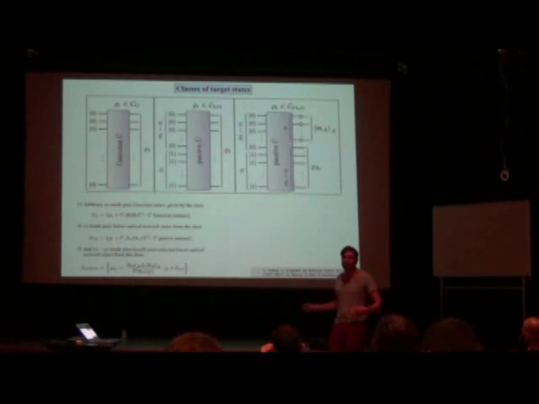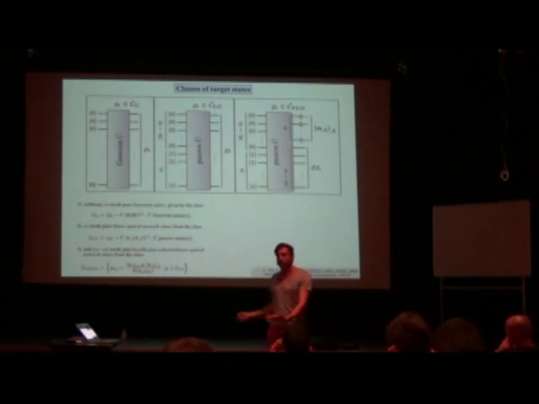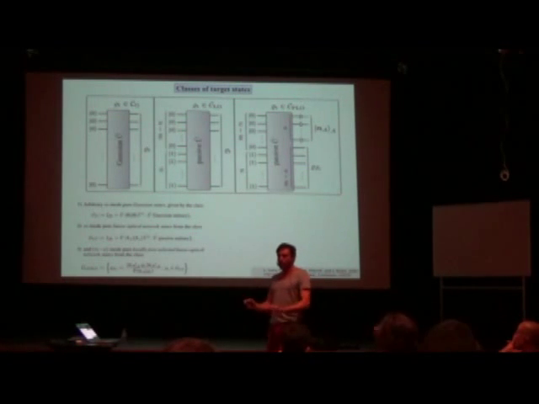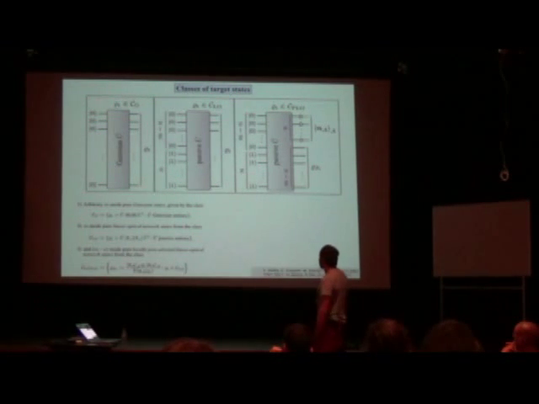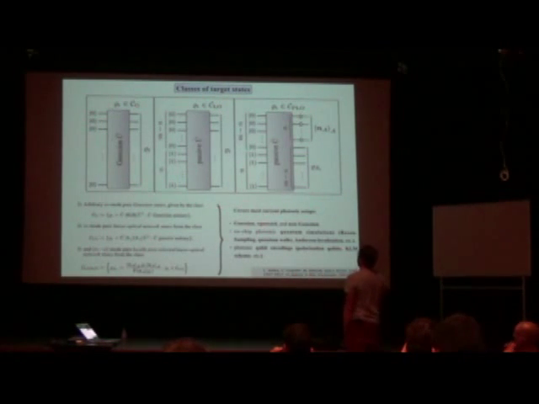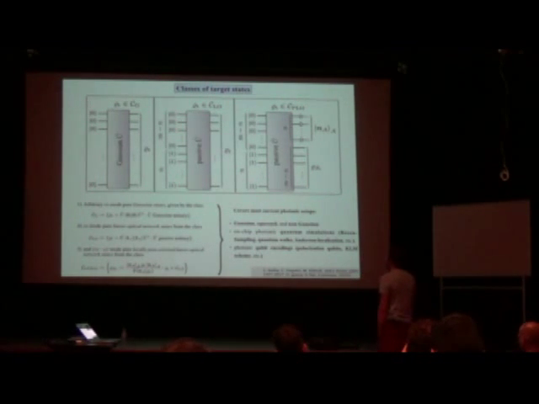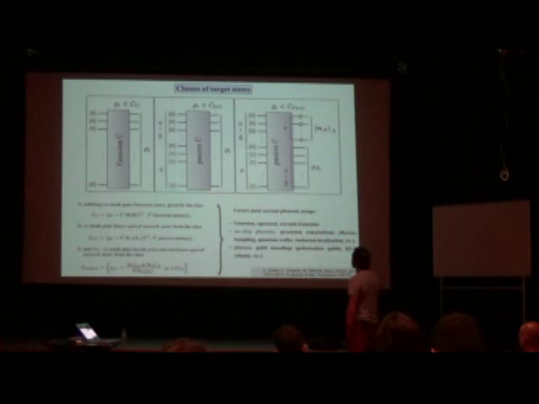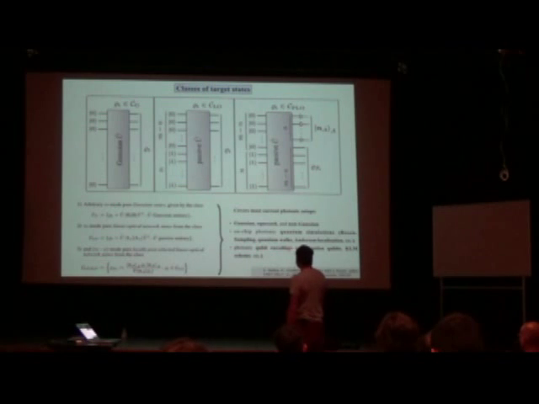Because that's what happens when you make post-selected preparations in the lab. You prepare something, you make measurements on some ancillas, and with a given probability you obtain one outcome, which is perhaps the outcome that you're interested in, and for that outcome you look at the target state of the system. So this is interesting because this covers a large part of the current experimental setups, right? So Gaussian, squeezed, non-Gaussian, on-chip photonic simulations. I mean, this goes in the direction of boson sampling also, or quantum walks, and also photonic qubit encodings.